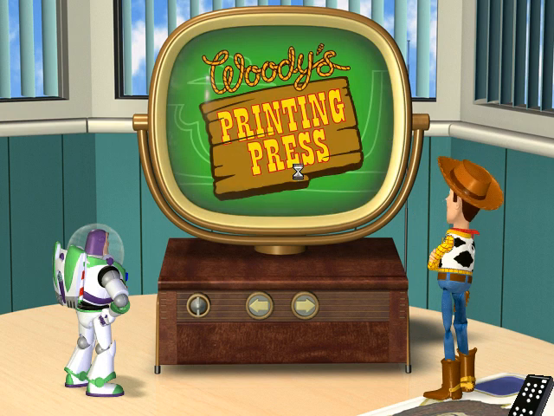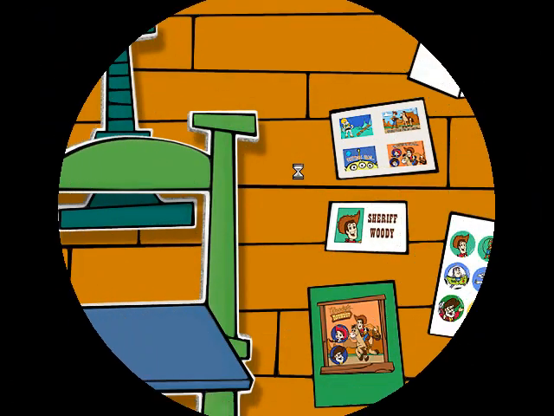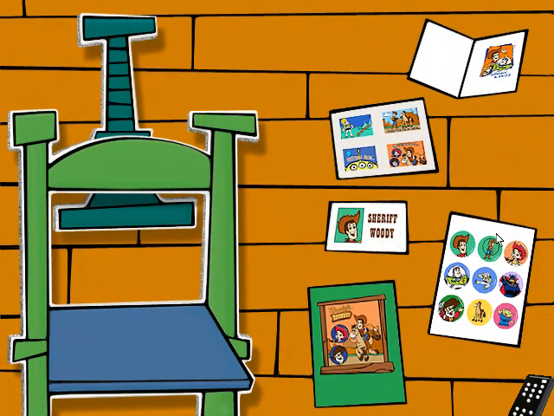Woody's Printing Press. Welcome to Woody's Printing Press. Communication's an important part of a deputy's job. And here's where you can print all kinds of stuff to get the message across to your friends. If you'd like to print some greeting cards to send to your friends, click here. If you'd like to print postcards, click here.